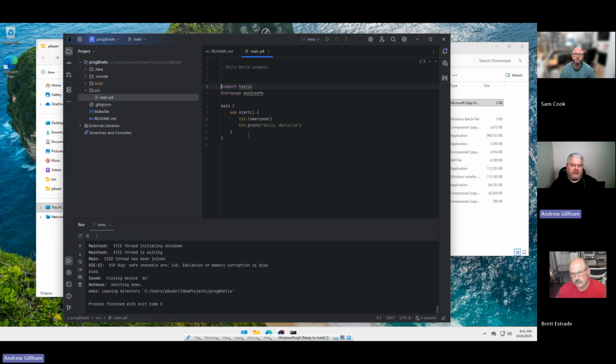Because Prog8 is portable, this text IO on a C64 uses, say, the kernel print. On a Commander X16, it might also, because it's based on the Commodore kernel. But on a Phoenix or something else, like an Atari, it does a completely different function, but it is how you print to the screen. And so this essentially abstracts that into a nice printing library.